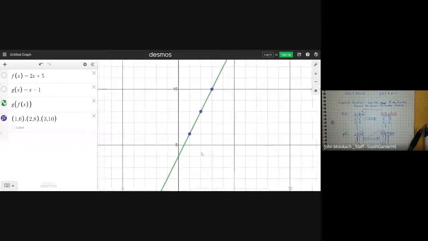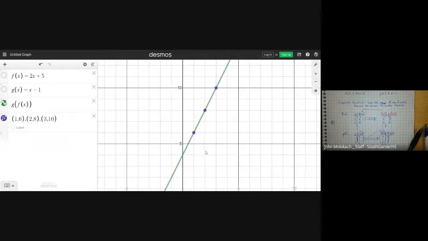I want to illustrate that the graph of this composed function g of f of x is telling us the final values when the original x's, if you will, are 1, 2, and 3. So there's a chain reaction. There's this middleman step. You have to go through the middleman to get to the final answer. This wonderful thing called Desmos cuts out the middleman and does the composition for you, and you can see the function values right there.